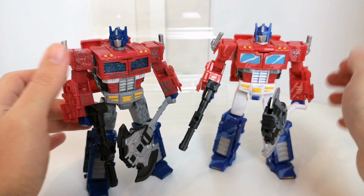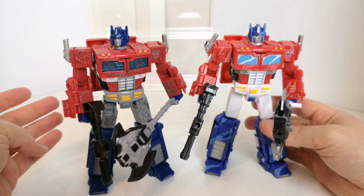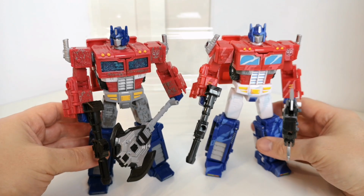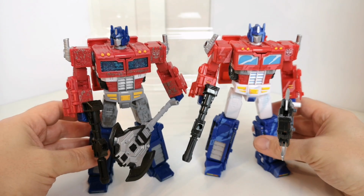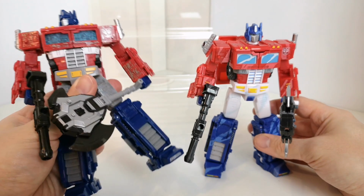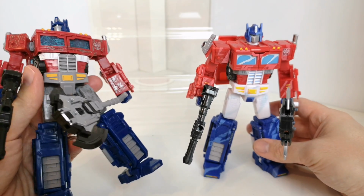It's a completely different paint scheme, and both look excellent. Don't get me wrong, I do like the white on here. It says it's the animation version, and it does look like the animation version with the white legs, but this one does equally look great as well. There are lots of paint apps added on him.